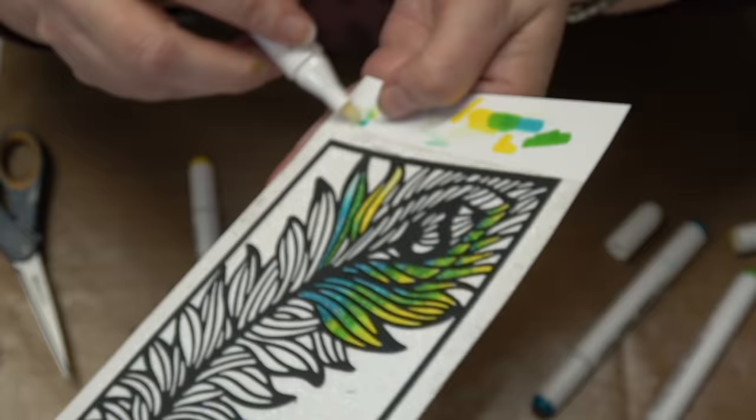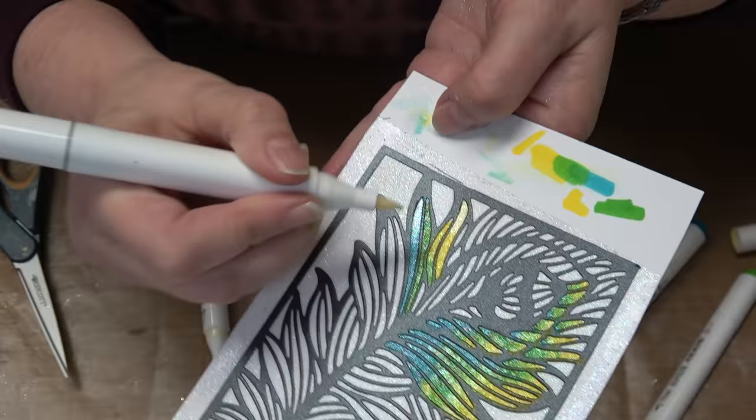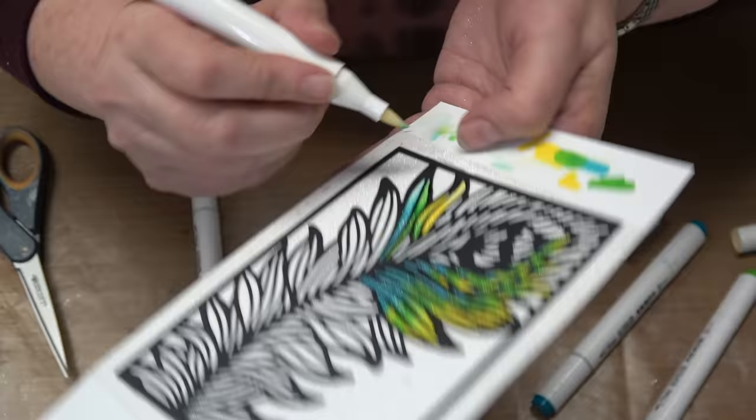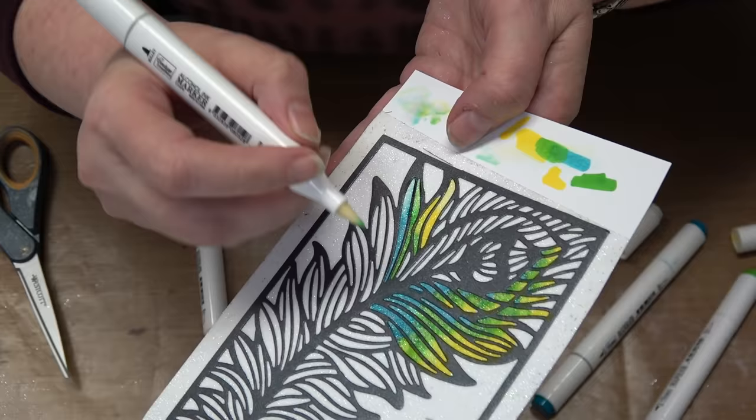Now, this one you do have to work it. You can't just dab it. So the colorless blender is the one color you need more than anything else. The good thing is Ozzie Andrew sells them for $1.99. The Copic version is on sale, almost $6.